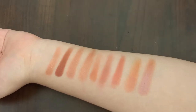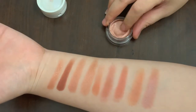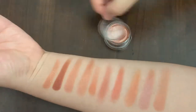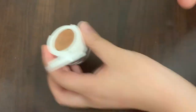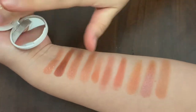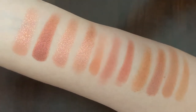The next one I want to compare is the Tom Ford Cream and Powder Eye Color in the shade Golden Peach. I actually don't think this one is a dupe — I just really like the formula. But you know what, I actually think those two are kind of similar. Let me layer up the top glittery part on top of the cream. I still think it's not as glittery — the glitter here is more fine, not as obvious. But I do think this is like a comparable dupe; it's just not as glittery, and I think that's because of the diamond powder.